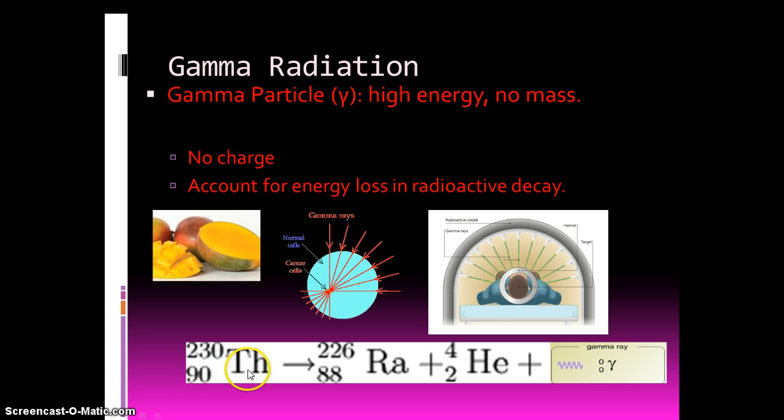So let's look at a reaction here. If I had this reaction, this is thorium, I believe, and that's going to decay. And this is an alpha particle, so it actually decays by alpha radiation. But then sometimes I can have a gamma particle that may be given off. There's just extra energy there, and that gets lost. And the gamma particle just hangs out kind of on the sidelines here. There's no mass number, and there's no overall little atomic number. It's massless but very high energy. So that's gamma radiation. If I tell you something also gives off a gamma particle, this is what you're going to write down. It's essentially the extra energy present.